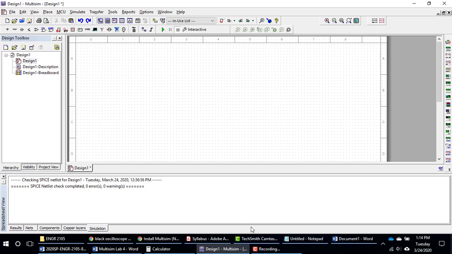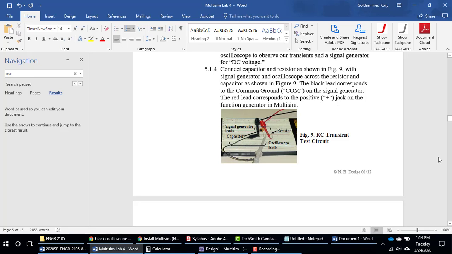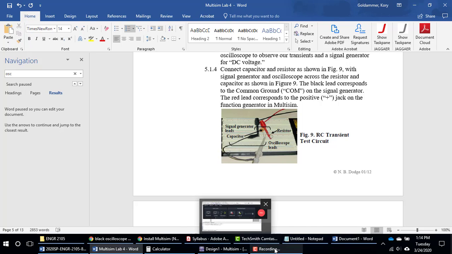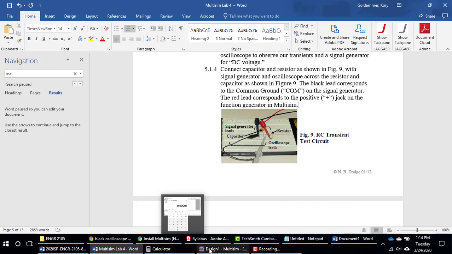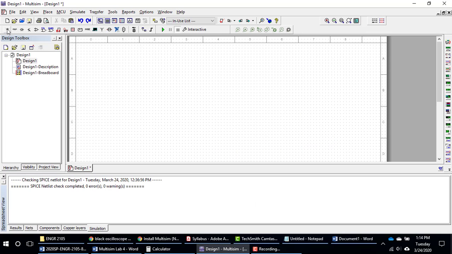So let's get started. The first circuit that we will put together is the resistor in series with the capacitor. So let's select those components to begin with. Up here is a menu that is used to place our various components and circuits.